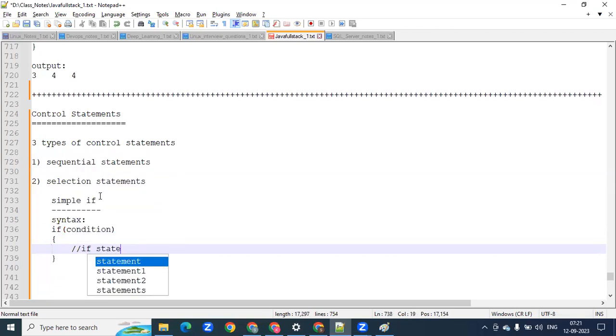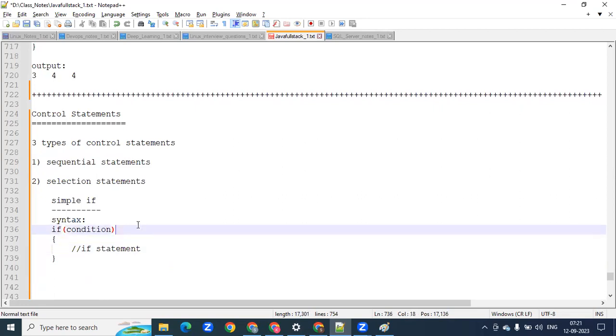This is the syntax. How does this syntax work? We have the condition. If the condition is true, this if statement is going to be executed.